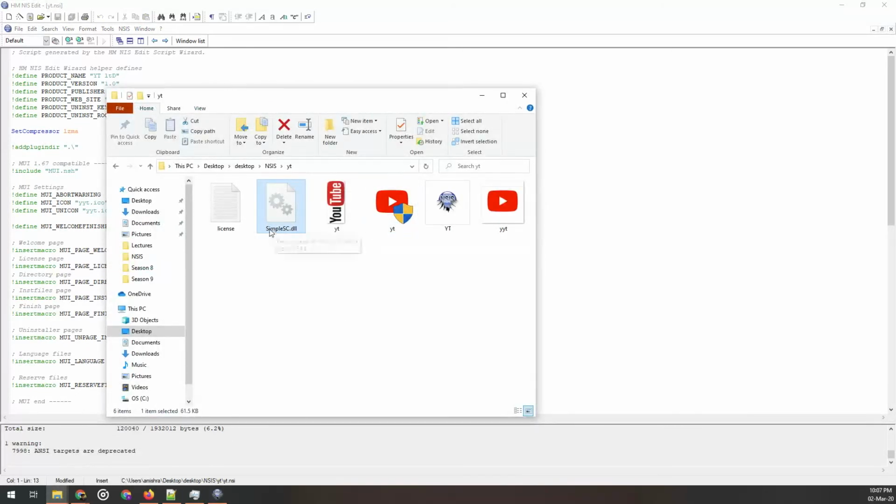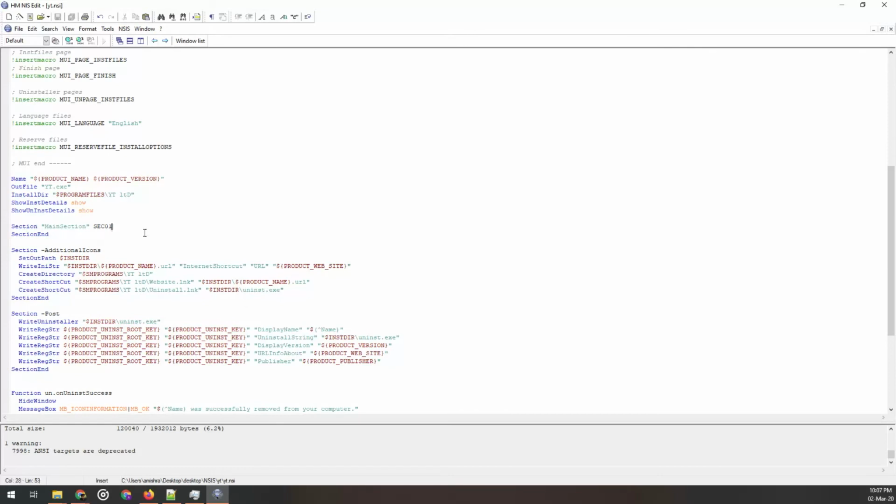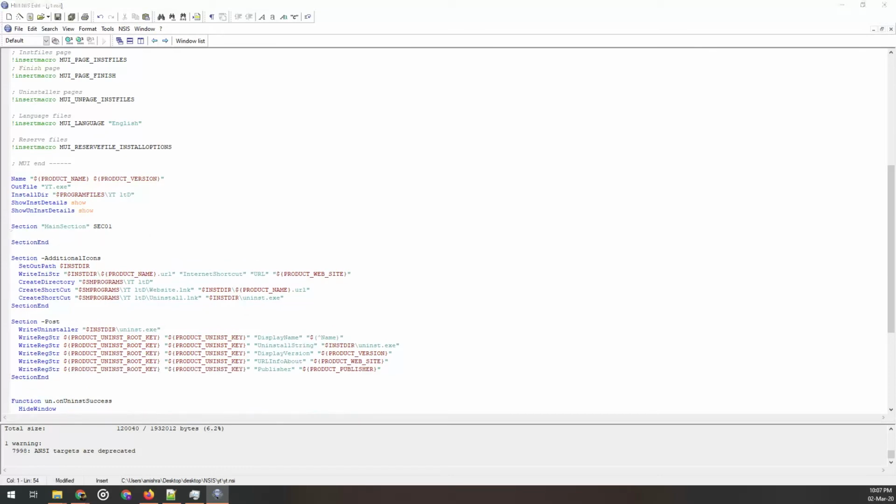Like if I want to use this SimpleSC, I have to refer to this DLL in the section or the function in which I want to use it.